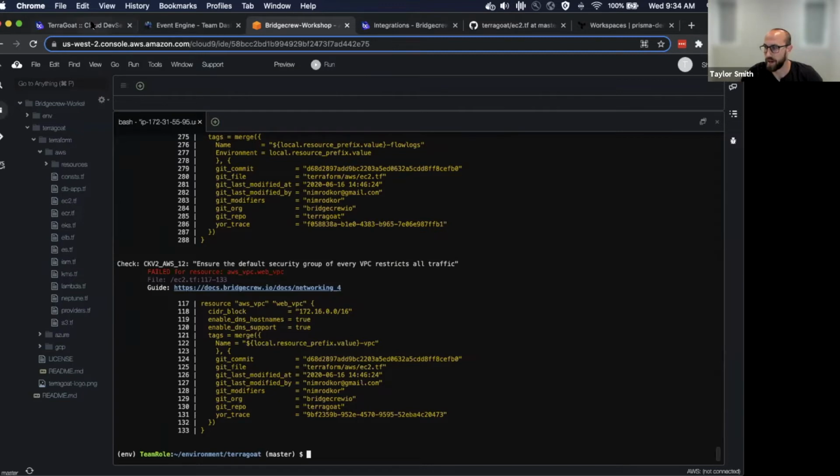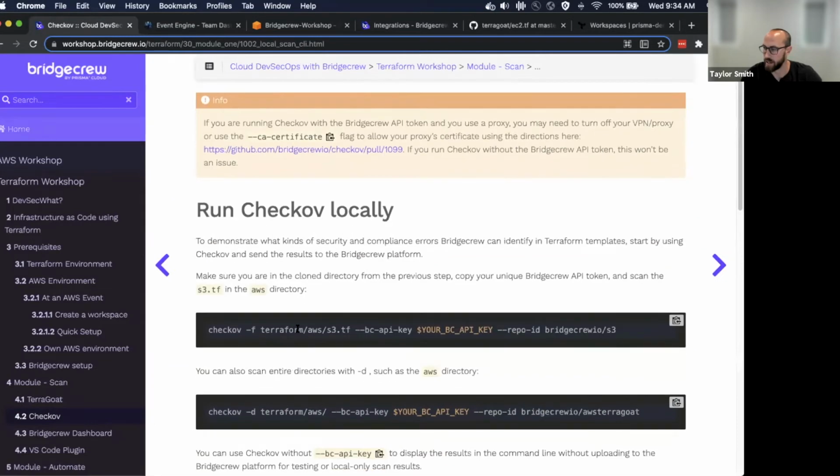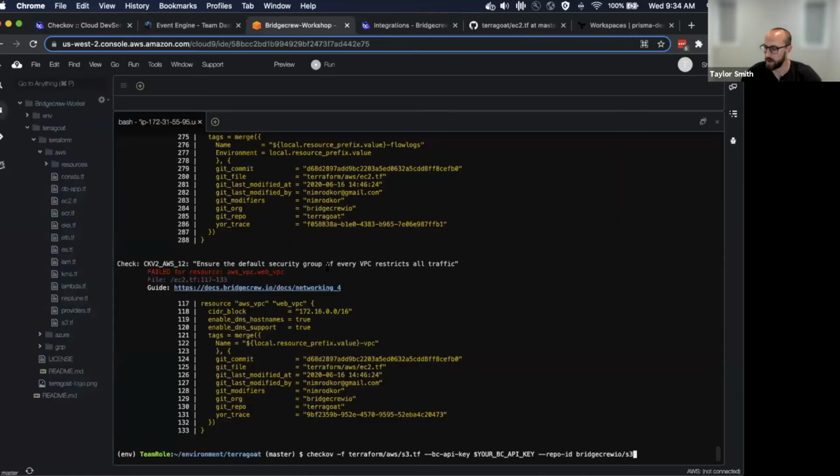If you head back over here and go to the Checkov section, we can just copy this same one. Up top, you can see in this case we're doing the Terraform S3 Terraform file and then our API key. Here you can put the API key that we copied earlier, or if you added the variable in the CLI, then you don't need to change this at all. It should just be copy paste. So I'm going to copy and paste that and then scan.